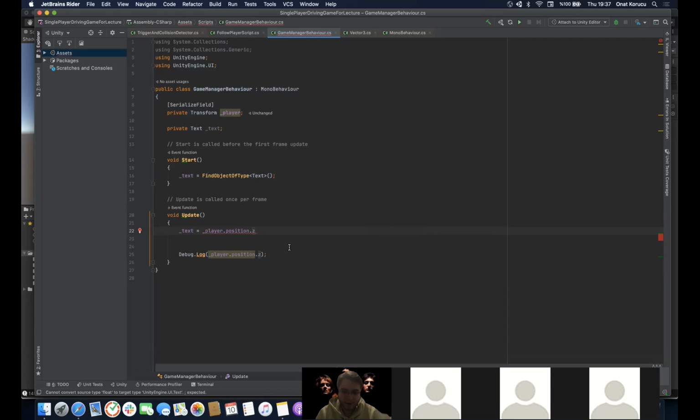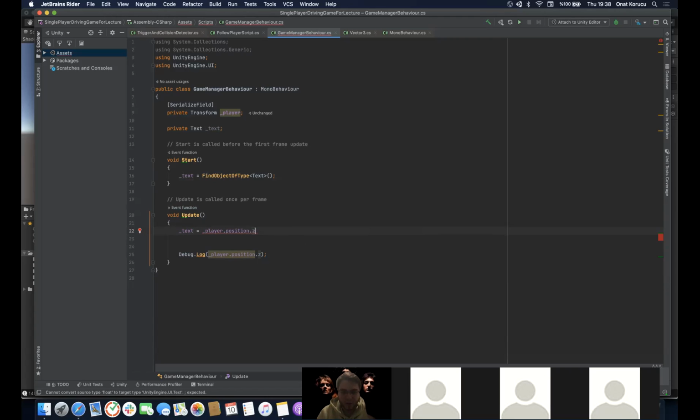To fix that, I mean, since this is a type safe language, since C# requires apples to be compared with apples and bananas compared with bananas, I cannot put a float inside a text variable.